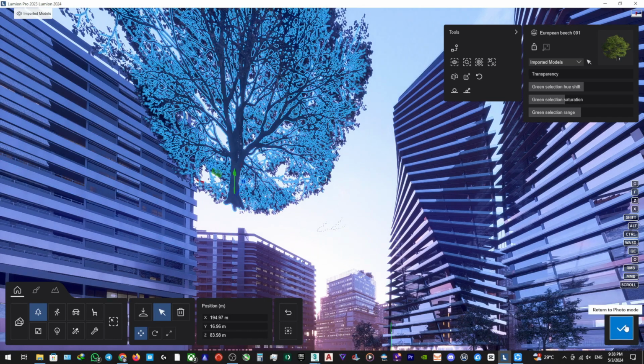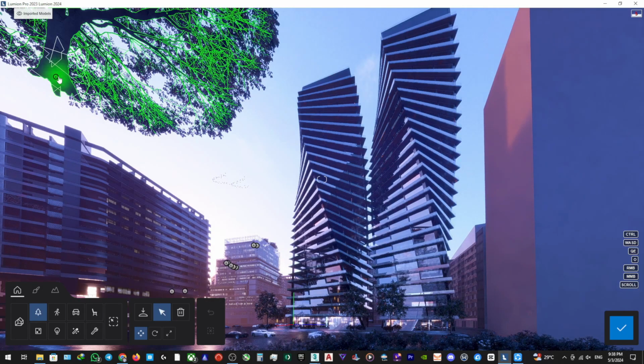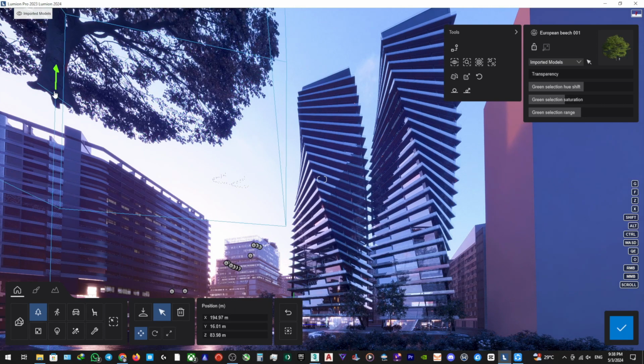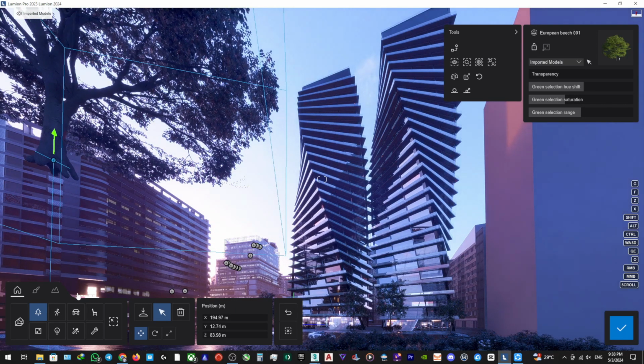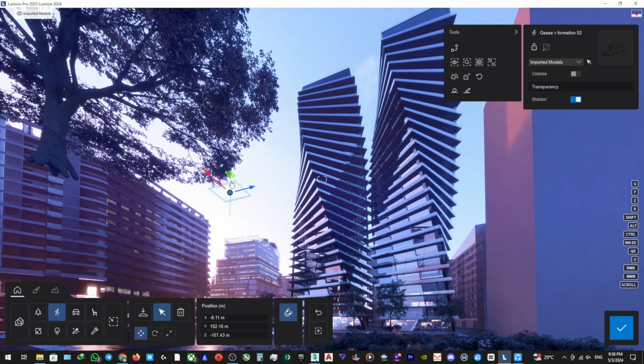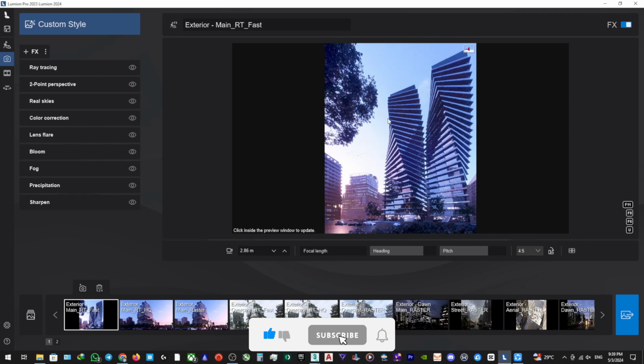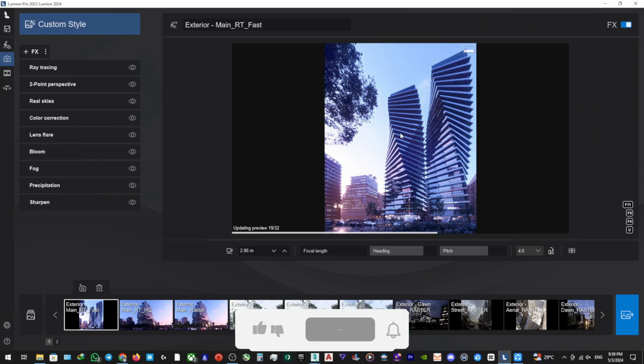I think it's okay. Let's get back. I think I want to make it a bit lower because it's too high right now. Yeah, that's it. And let's make these birds a bit high, down. Okay, it's okay too. So let's see the results so far. Wow, this is so beautiful. Let me know in the comments if you like the test render so far or not.